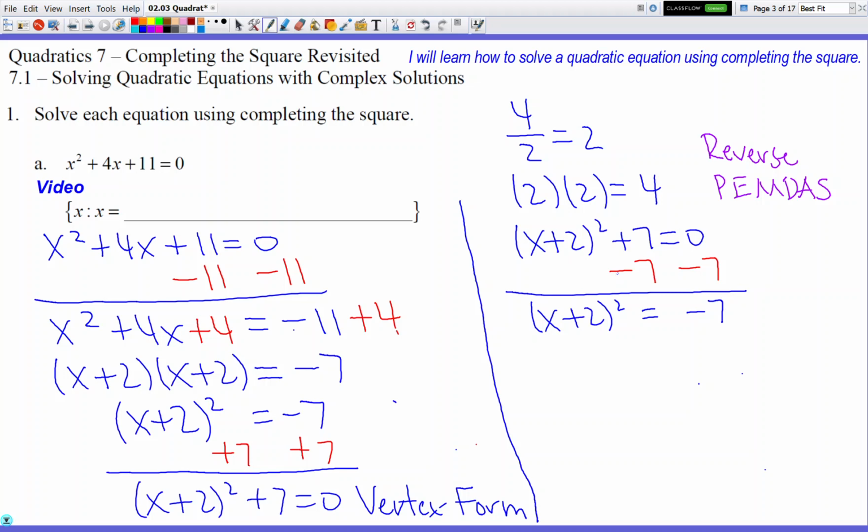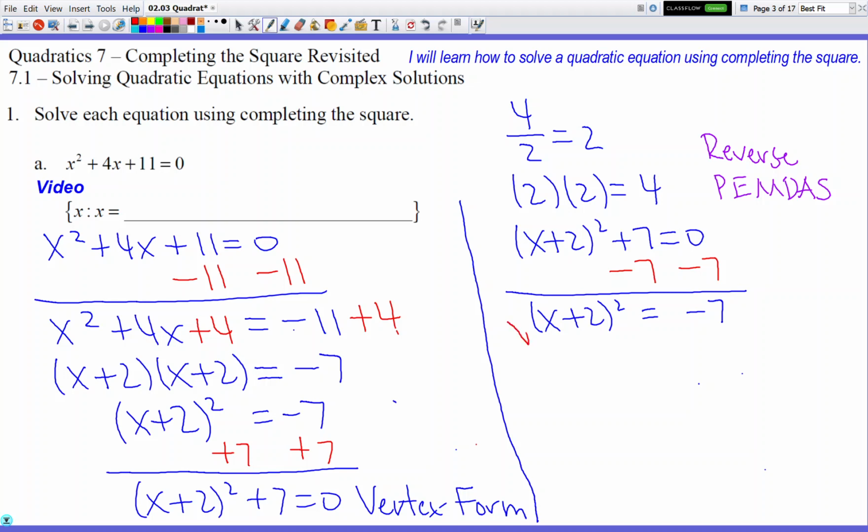Right? That's not a big deal. Yeah, you're going to cause yourself way more stress if sometimes you stop here and sometimes you stop at vertex form. That's way more stressful because you're going to have to figure out when you can stop at each route. Okay, so let's get rid of the power of 2 next.